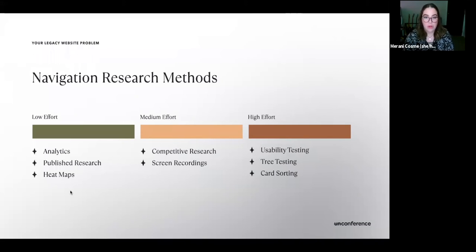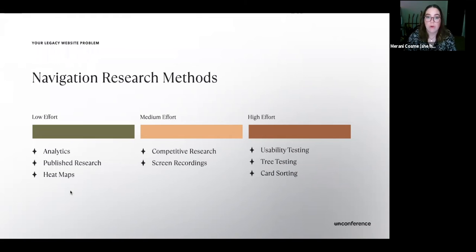For a medium effort, you could do some competitive analysis, both with direct or indirect competitors. This is a great way to see what others are doing with their navigations. You could take this valuable information and come up with a solution that is a mix of your findings, but it's even better because you learn about what others are doing. Another method that is relatively of medium effort, if you have this set up, is to look at your site's screen recordings. This is a great way to see firsthand how users are navigating through your site on a daily basis.